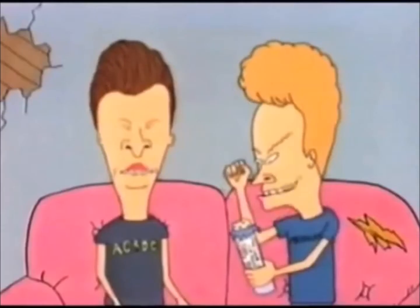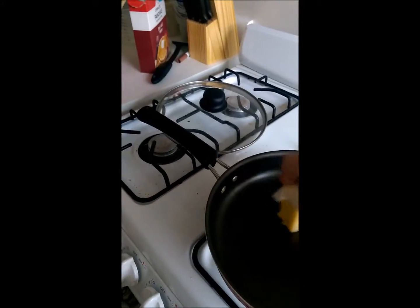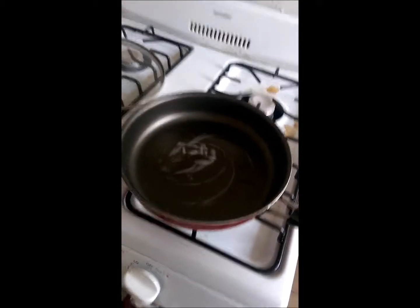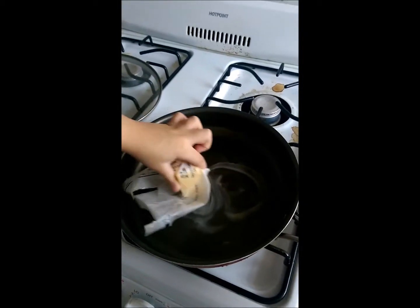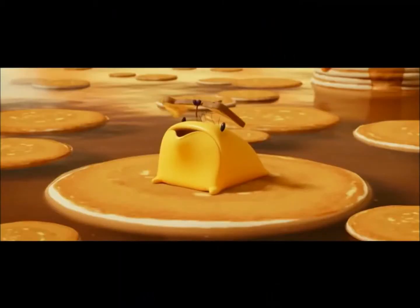Okay so kids, the stove is hot — be careful. Let me turn on the fire. Fire is on. Okay so now we're gonna put some butter on the pan. Here we go and we spread some butter around. I hope I don't burn myself. Yeah I hope you don't burn yourself — your mother! That's enough — yeah, that's enough. Wow, butter!